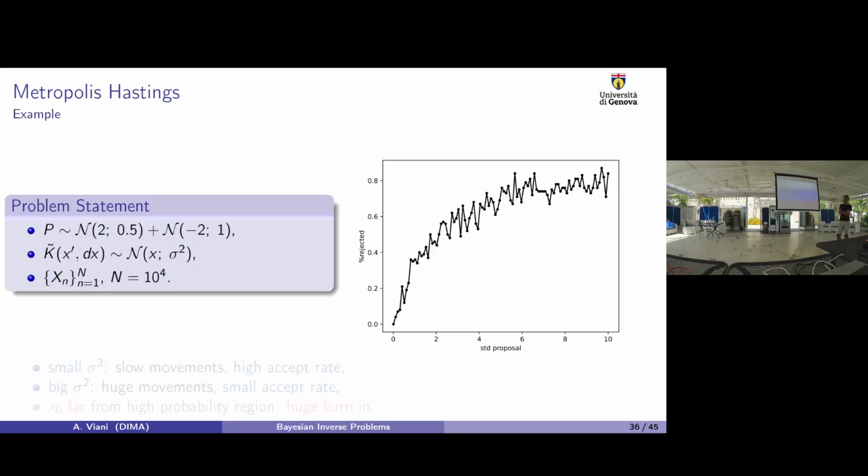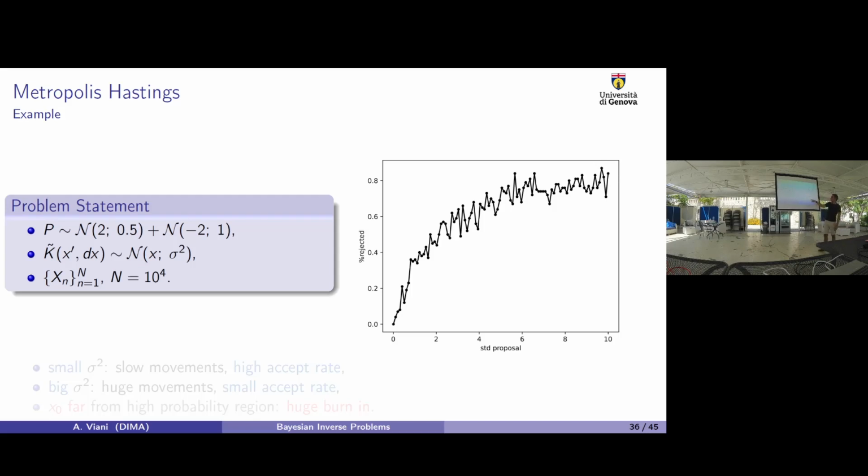Okay, here we see again the same problem as before, written again in the worst way, because of the copy and paste. We used a proposal kernel that is a Gaussian that moves, differently from before in importance sampling, where we used only one Gaussian and took the whole sample from that Gaussian. Now we have a Gaussian that is centered in the actual point. So now I'm centered here, I take one sample, then I move, and so on. So this Gaussian moves and is centered in the current state.